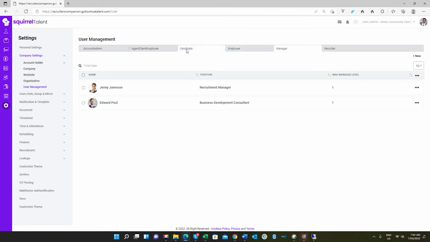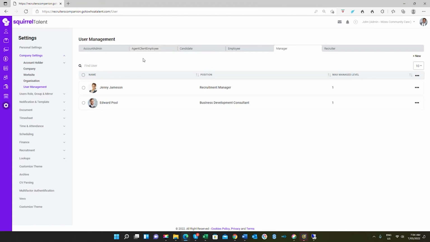And you can see here that we have roles for candidates. So when a candidate logs into the system and applies for a job, they are assigned the candidate role. Then when they log in, they don't get access to any of these functions. They only get access to their personal employee profile. And in a subsequent video, we're going to talk about the agent client employee. These are employees of your clients.